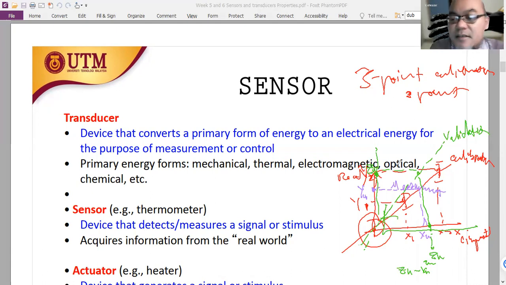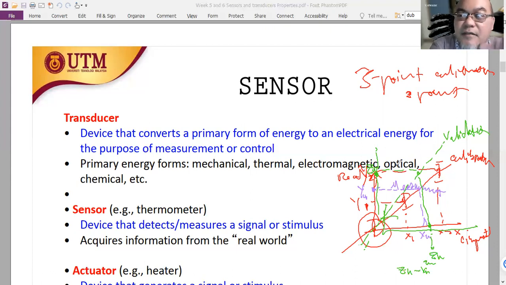Here we consider Zn or Zu as the more accurate result of the measurement, because it is done using a more standardized sensor or standardized instrumentation. So it is more acceptable, the value of which is more acceptable. The previous one, the purple one, XU, is from your new sensor. So the error between the two shows the error from your measurement, from your sensor.